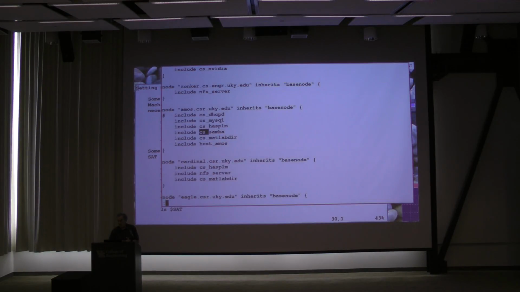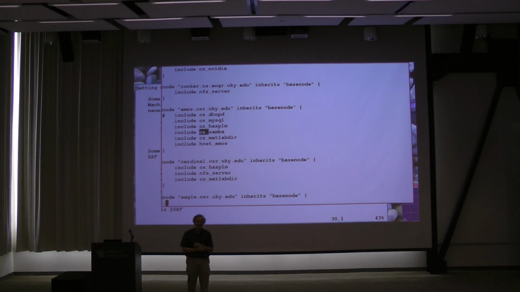Now, how many of you can guess what Samba is? All right, 2 of you. Samba comes from SMB, which is a much worse acronym. SMB is the Microsoft facility for sharing files across machines. Now, these aren't Microsoft machines.